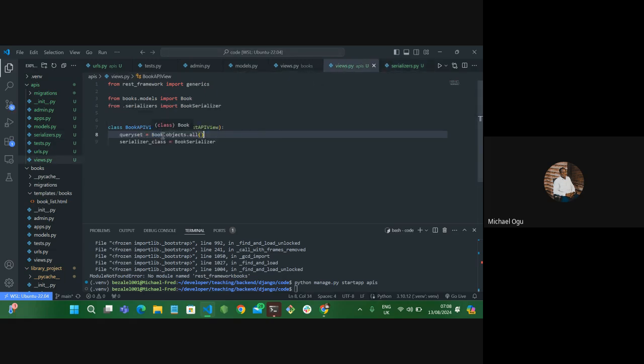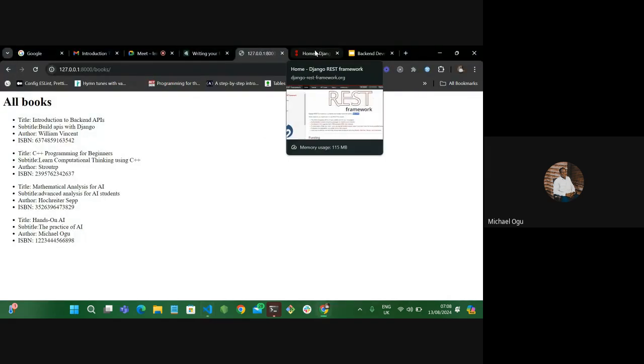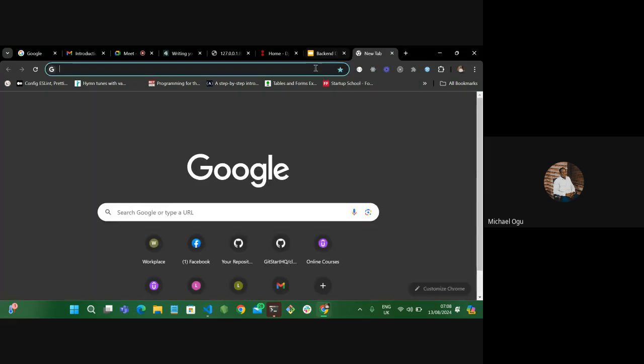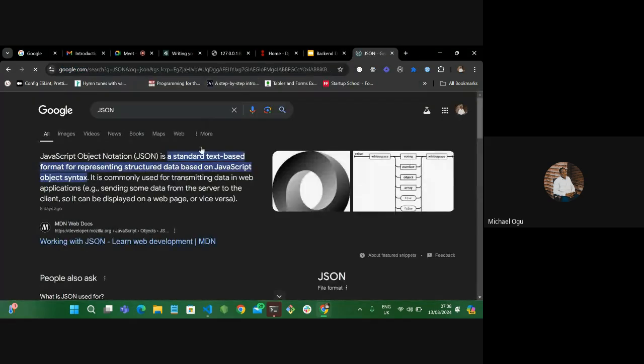Books.objects.all, get this data from the database, and then this data you get from the database should automatically be assigned to the book serializer. Remember, this is a framework, so it has a pattern. So assign this book to the book serializer, so that the book serializer can serialize it, that is, convert it to a format that can be transferred over the web. Remember what is JSON? Let's type out JSON again. So I say JSON. Okay, press enter.